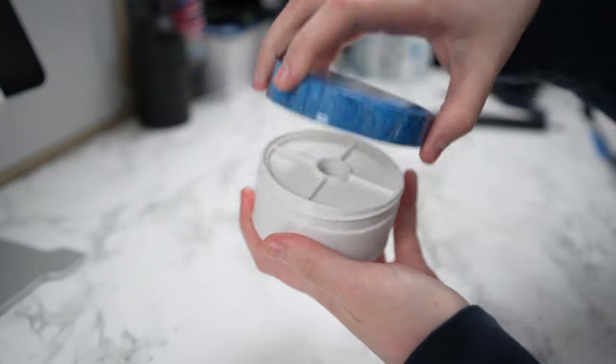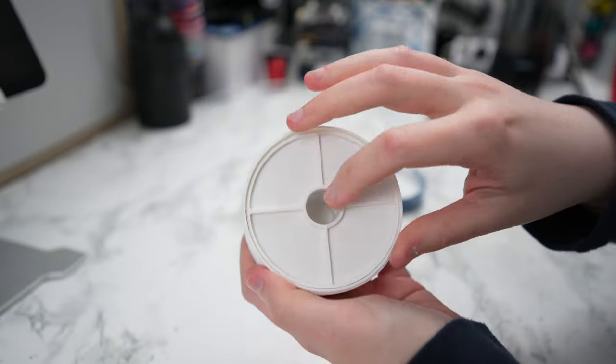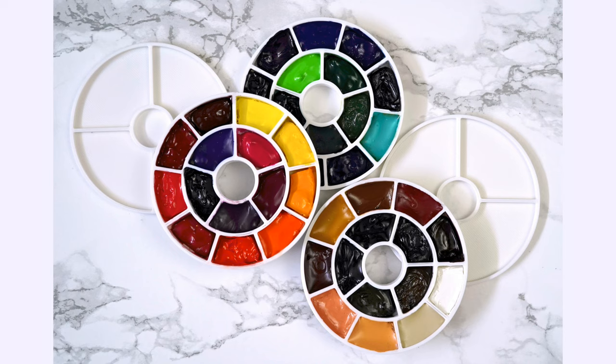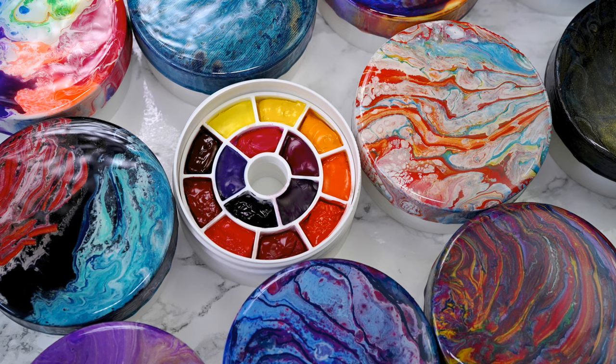The other product that is new this year — and I know you guys are obsessed with considering you keep selling me out of them — are the compact palettes. This palette can hold 42 half-pan size watercolors or gouache, whatever floats your boat, as well as two mixing dishes. Keeping with the unique theme, these palettes have pour-painted lids which means they're all one of a kind. I also have DIY kits if you don't want a pre-poured lid.